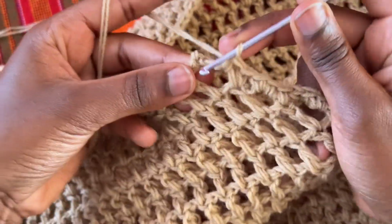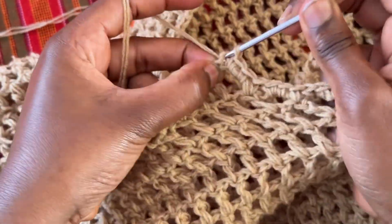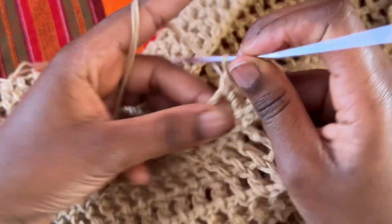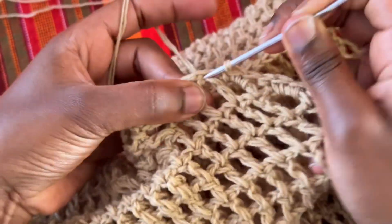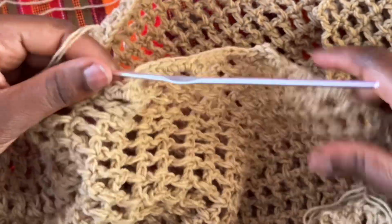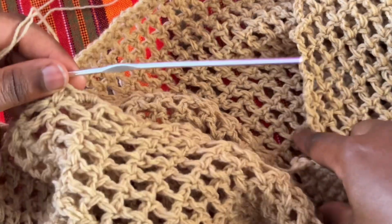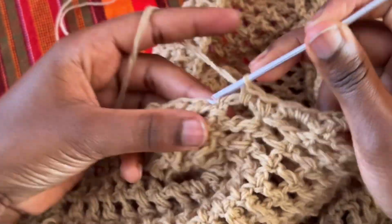Place two single crochet, place one single crochet there, and move to this part and place two single crochet, and on this area place a single crochet. Also count your stitches so that you can know how many you have on this side, so that when you get to this other side you count and ensure that your stitches match.